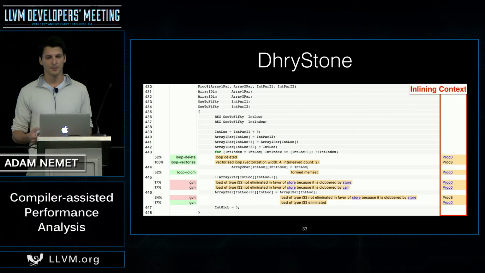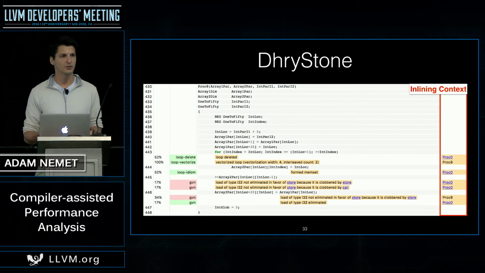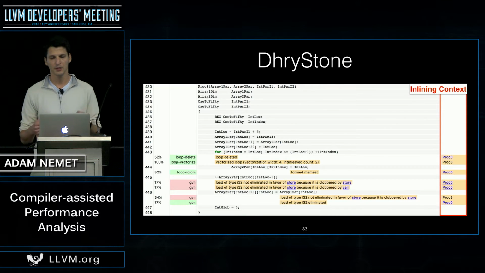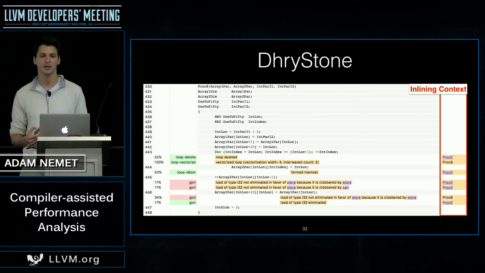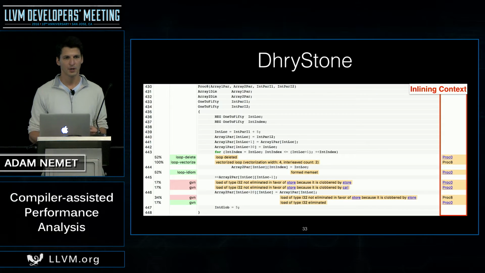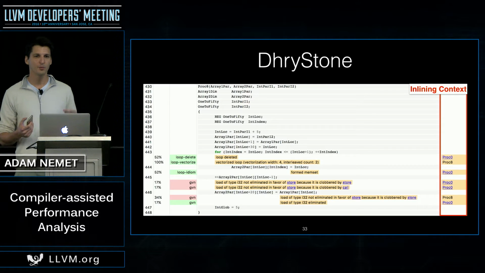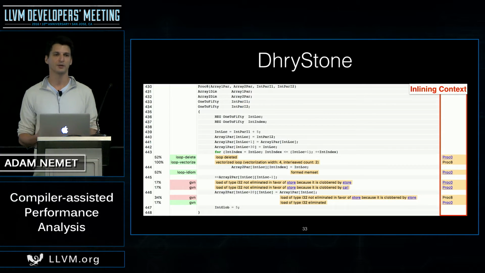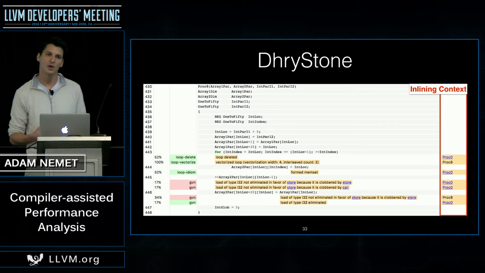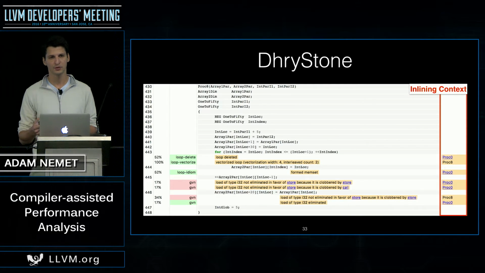After inlining, you're going to be optimizing each inlining instance separately, which means remarks are generated for each of those, pointing back to the exact same source line. What you want is to be able to analyze those separately depending on the context. This is what this provides.